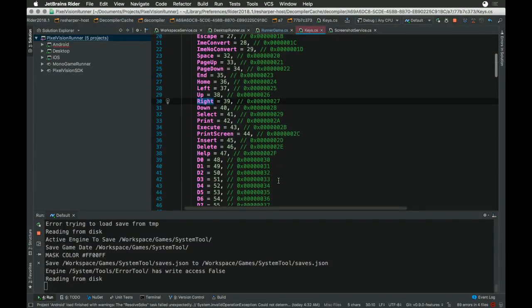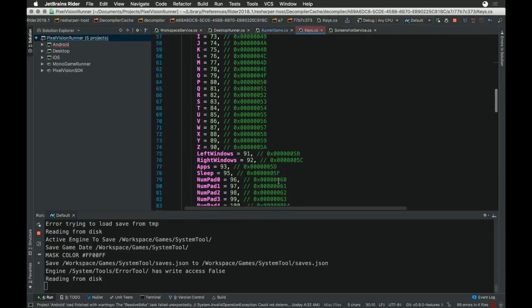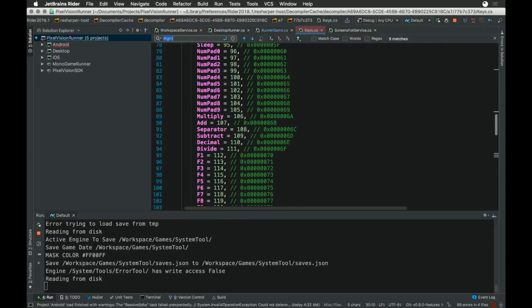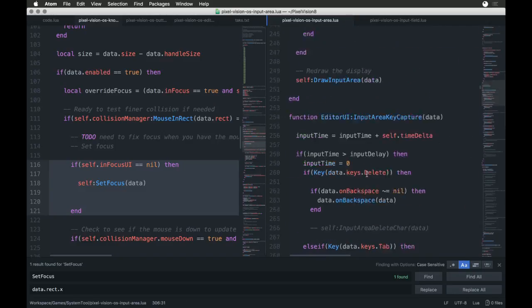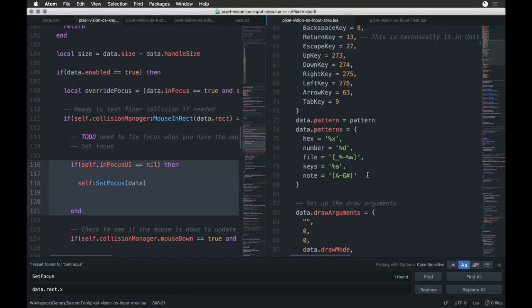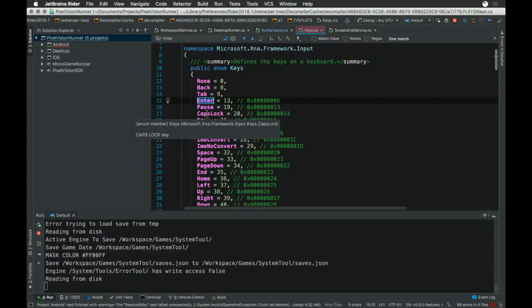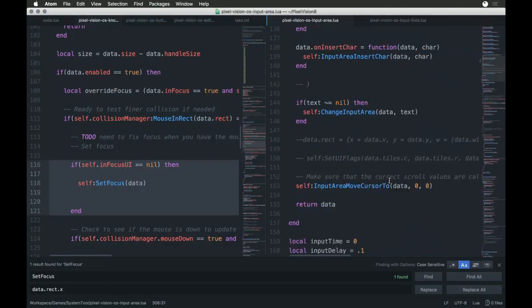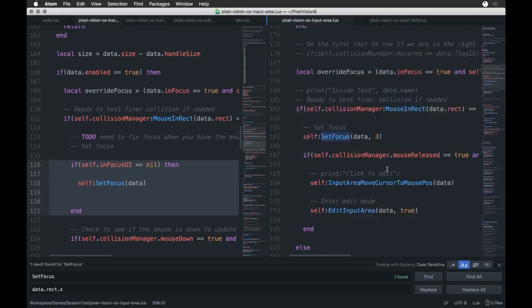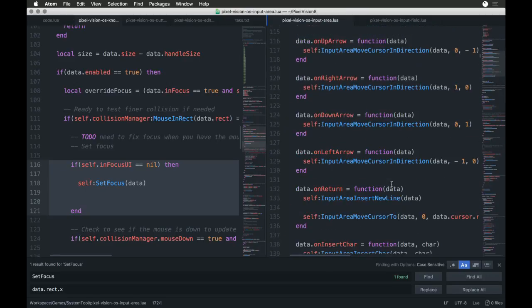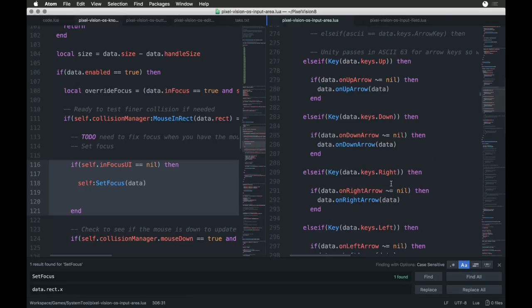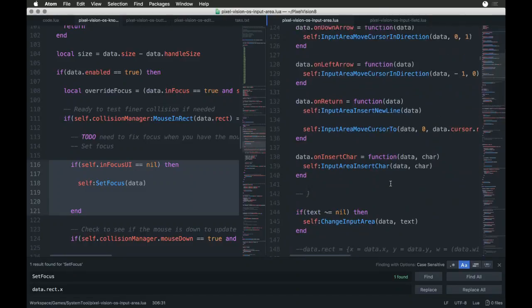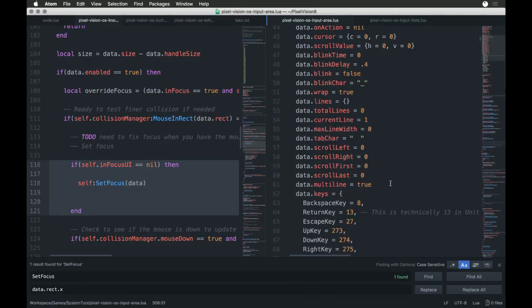Where's return? I think it's enter. And I should probably change the mapping up here. Yeah, oops, I see what I did. All right, I got to change all these up here, and then that'll give me the key command stuff back.